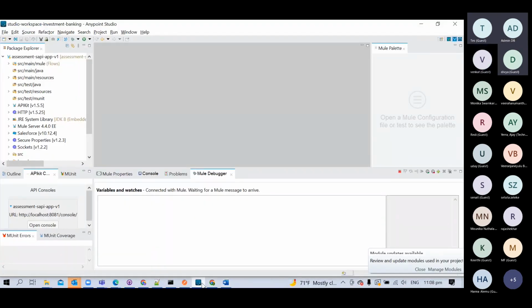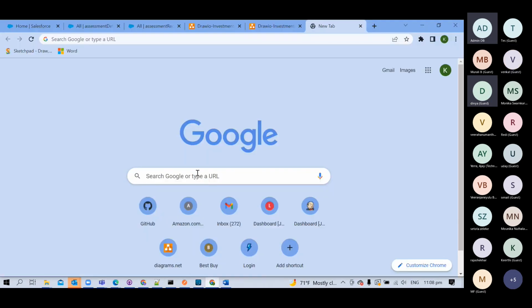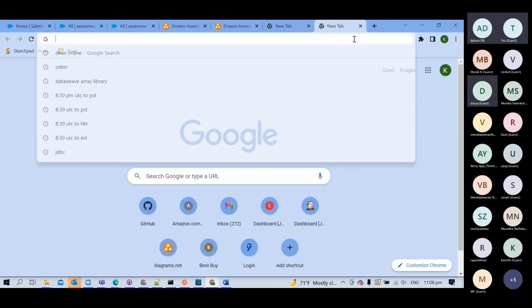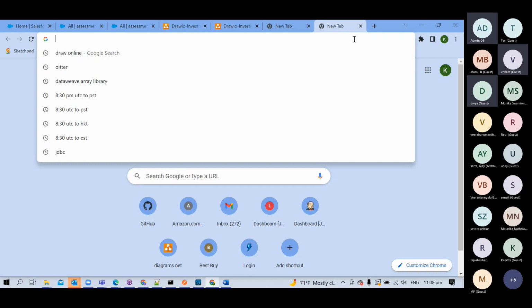And for the library also, like last time, if you remember, we were facing some issue. So I corrected that issue, not in this RAML, in some other RAML. It seems something is wrong with RAML language itself. I think they have some kind of bug. In one place one syntax is working, and in another place that same syntax is not working. Due to that, last time we faced that issue.